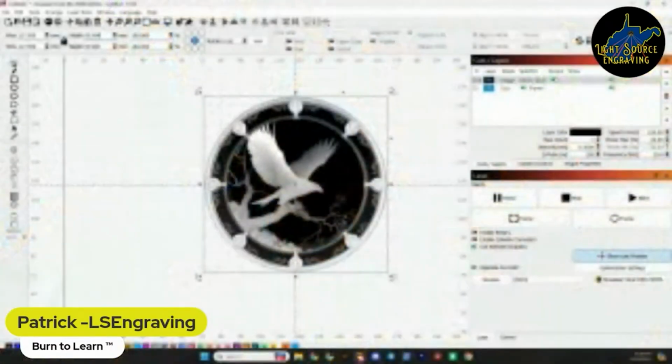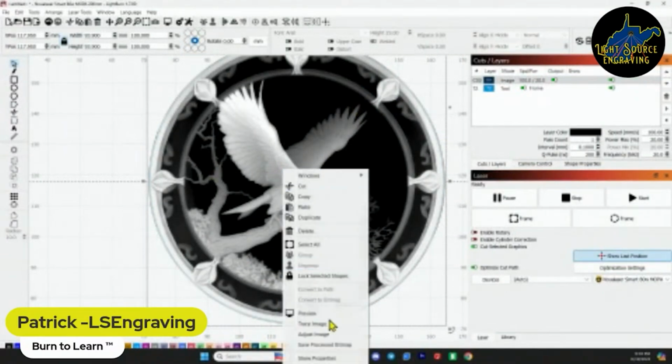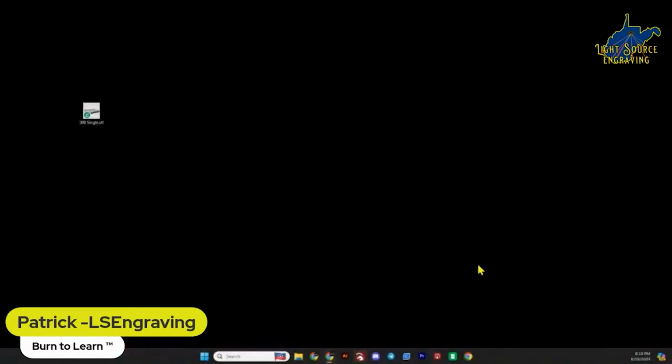Now I want to show you my image adjustment. So we have the engrave that's going to fall off the edges, which is what we want. Now we can go to adjust image. It's going to be 3D slice. I know my line interval is going to be... well, dang, that's not good. Let's try this again.